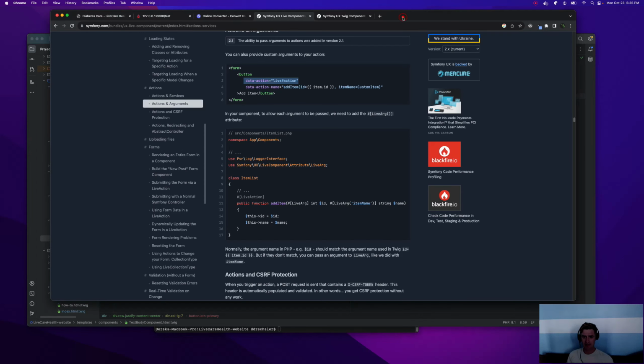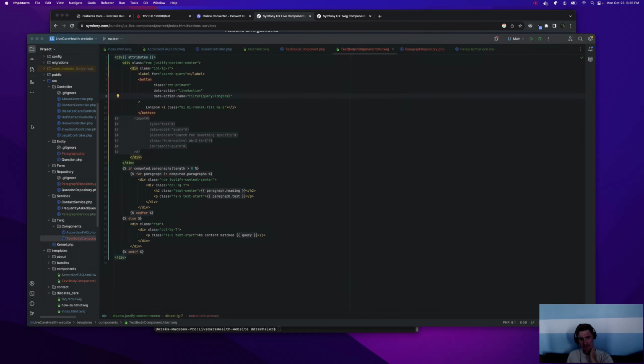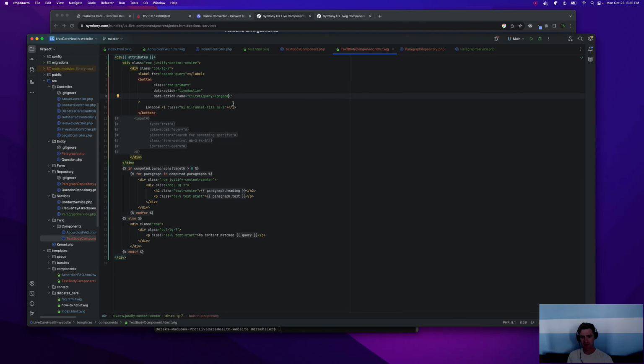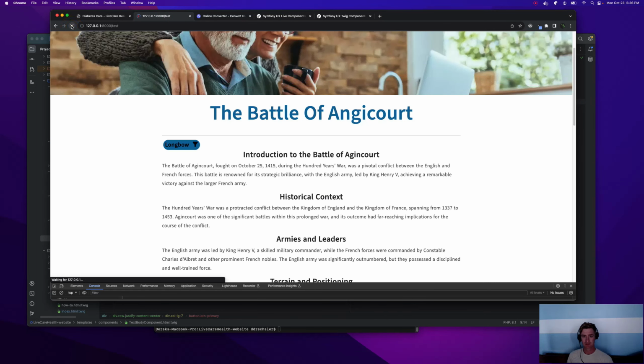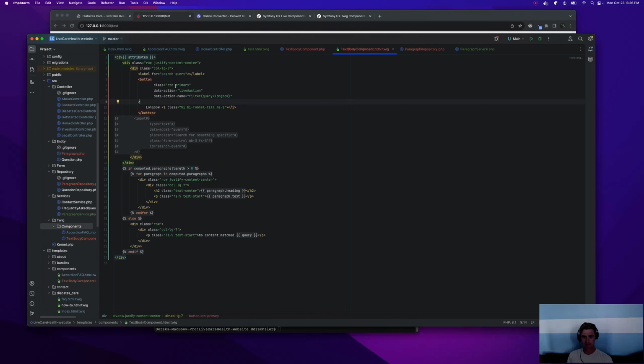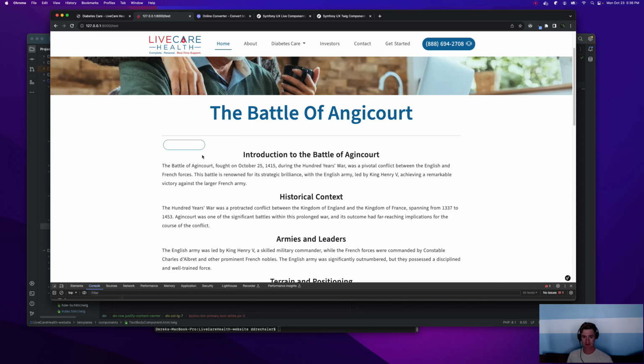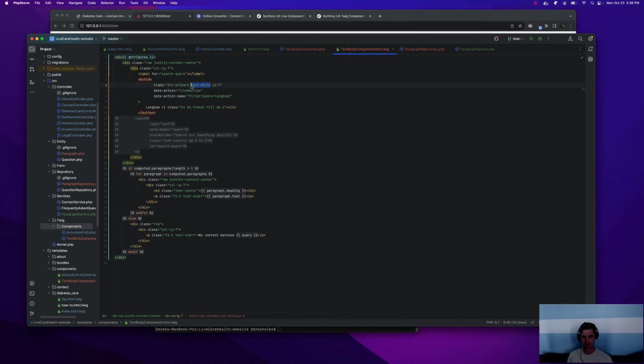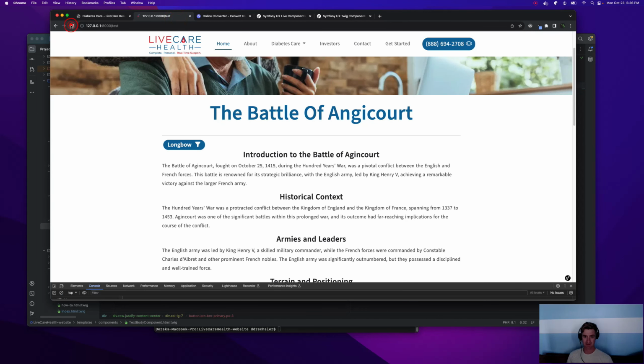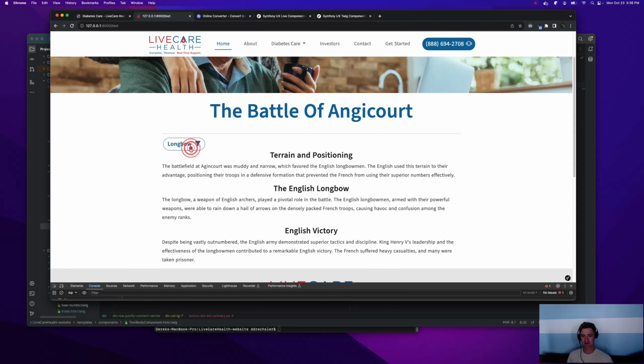And I don't know if this needs to be escaped like that. I don't think it does, with the quotes for being a string. I think it's okay, it just gets typed. And that's fine. Cool. Okay. Wow, that's horrible. There we go. Oh, I know what I did. Lazy typing. Why is that looking like that? Cool. Okay, so if we click longbow, then it just shows the longbow one.